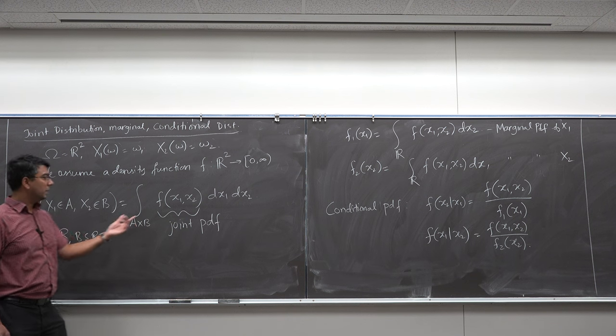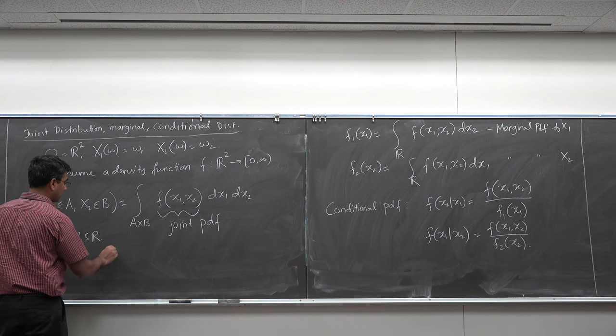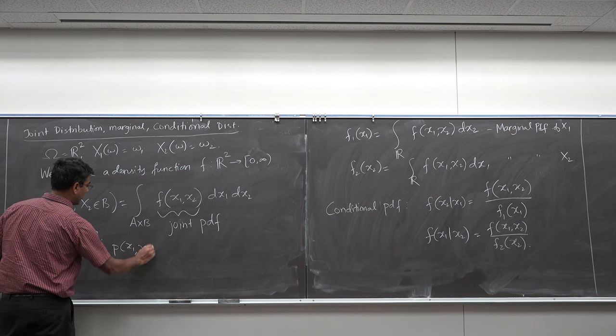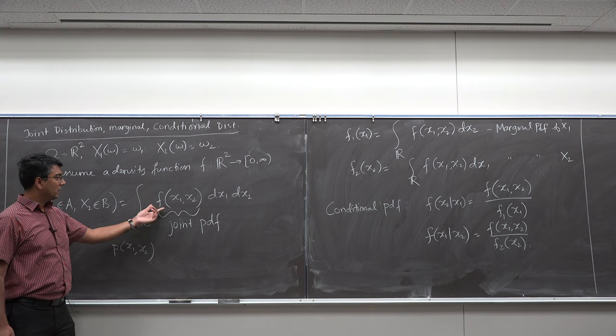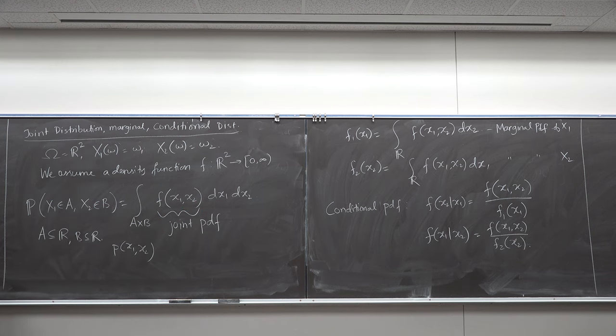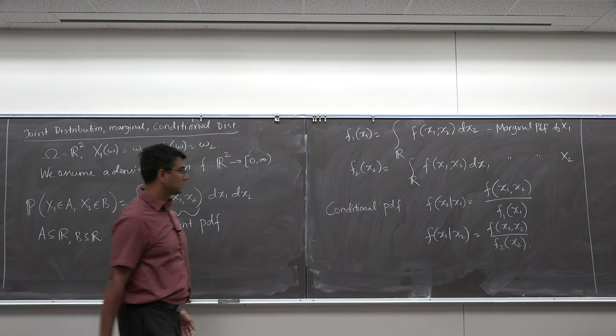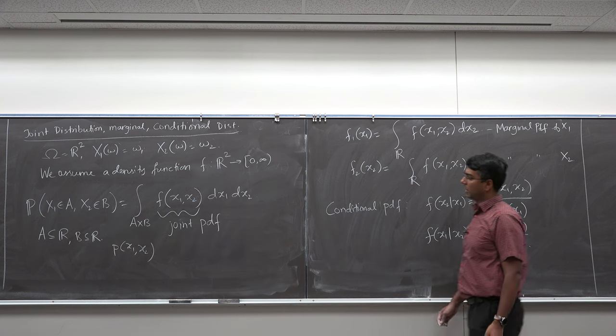So the PDF induces a joint probability distribution over x1 cross x2. And this is how you compute the joint probability distribution. Remember, in the case of discrete x1 and x2, I was using p(x1) and p(x2), there was no integral, and we were doing summation. The only difference here is, this is called a probability mass function, this is a probability density function. And by density, what we mean is, we need to have an integral with respect to dx1, dx2. And this integral can generally be computed with whatever integral methods you have seen in calculus. You can compute these integrals and you can evaluate what the joint probability distribution looks like over A cross B.